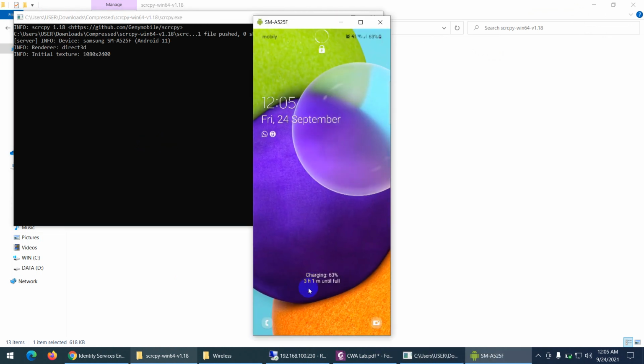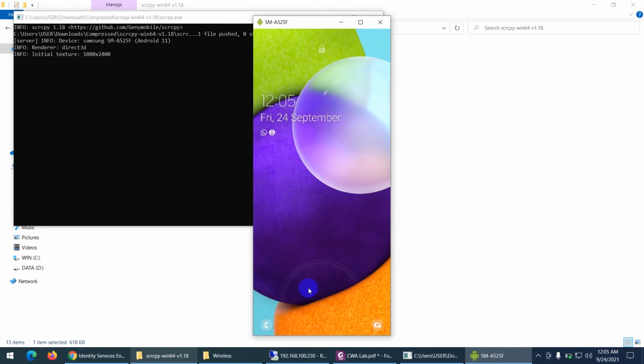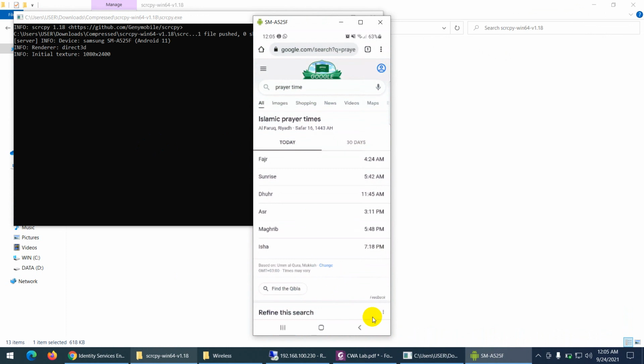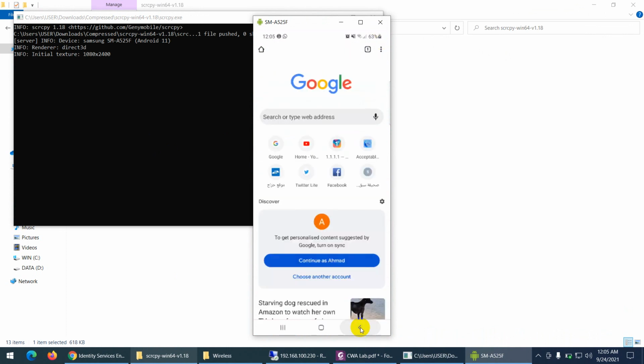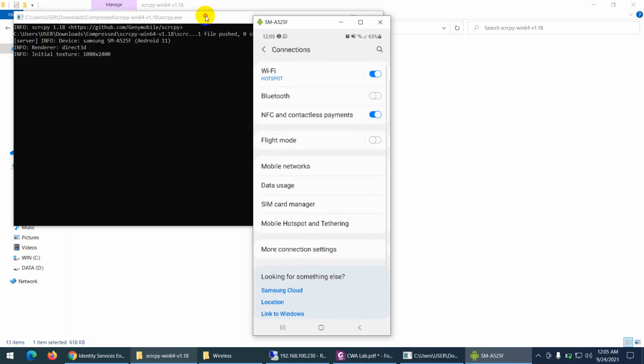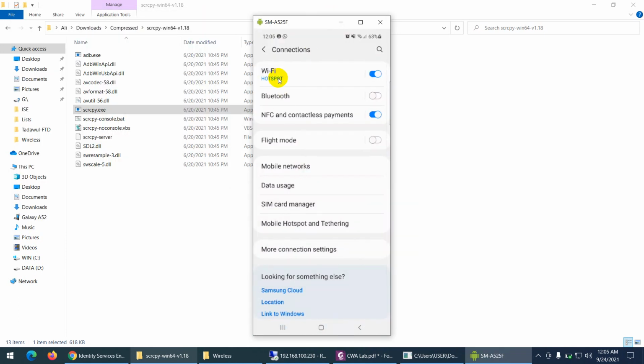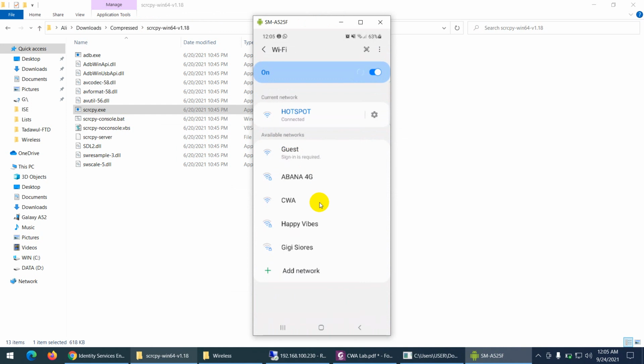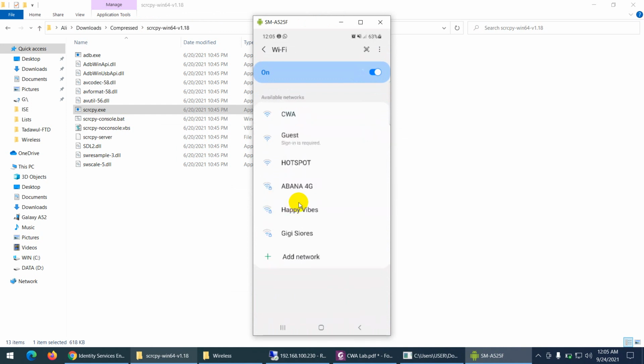So let me open this same application on my mobile phone. There is a code. Let me type my finger, and let's go to wireless, connection, and go to Wi-Fi. This time not hotspot, this CWA. Click on CWA.